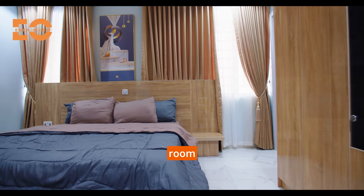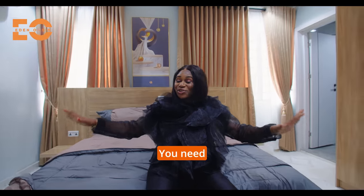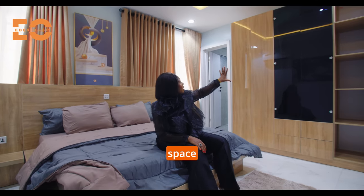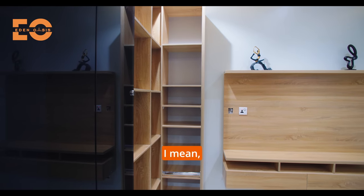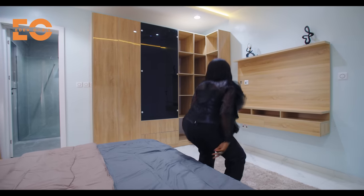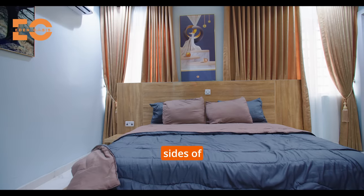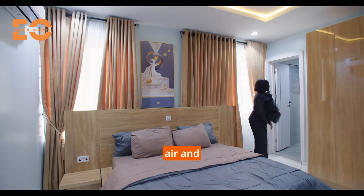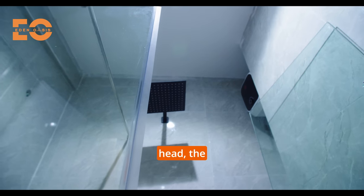Another beautiful, spacious primary suite right here — really spacious. You need to be in this room because it's really cozy and comfortable. The wardrobes are done to perfection — you can have your shoes on one side; everything done to perfection: cove ceilings, lights, everything absolutely stunning. From here we move into the toilet and bathroom. There are windows on both sides of the wall to ensure cross ventilation, air, and light. The bathroom has floor-to-ceiling tiles, a spacious shower area, shower head, water heater, water closet, and sink — all done perfectly.